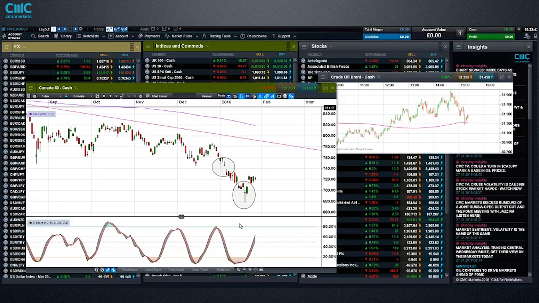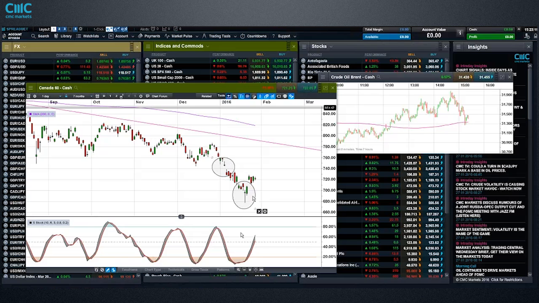And again, we had a nice little thrust lower, but the market wasn't able to consolidate those moves to 680. We came back to above 700. We haven't filled this gap here from when we opened 2016. And generally what happens with gaps is they have a tendency to get filled. So that suggests to me that we could well get a retest at some point of this gap here between 735 and the 700 and the lows that we saw here. We haven't been back to test it yet.